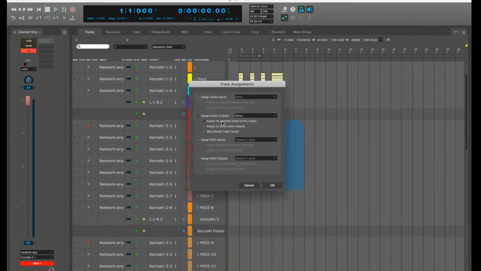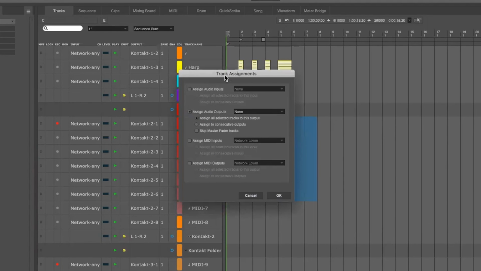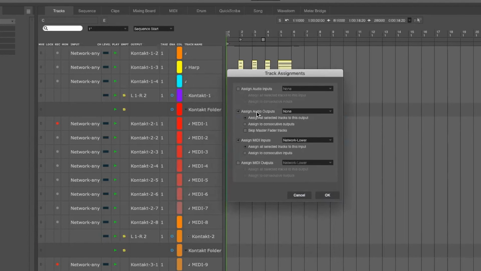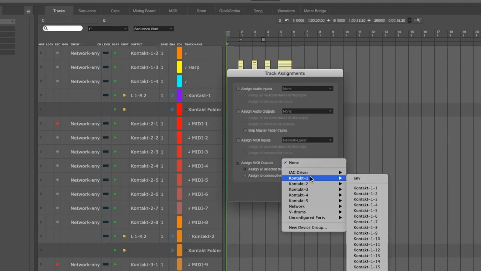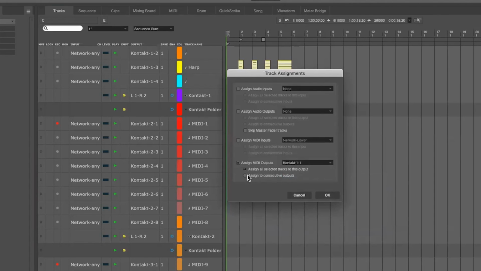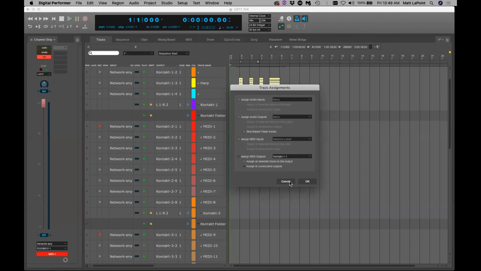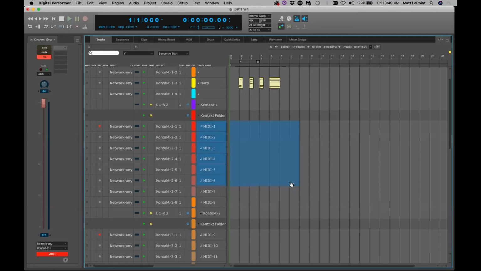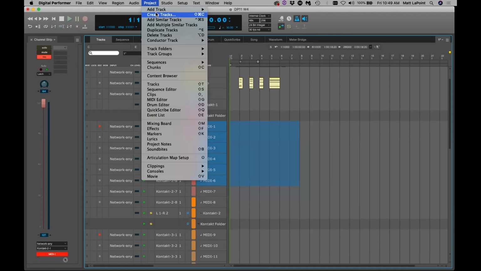And remember, under Option A, we have assignments for audio tracks, but we also have assignments for MIDI tracks as well. So assignments for MIDI inputs or MIDI outputs. So if I said, well, why don't we actually assign these to my other Kontakt instance? So I'll assign all these to my first instance of Kontakt. Now, if I pick Kontakt 1, it will assign all the other tracks consecutively. So you can obviously also do track assignments. If you've just generically added 16 MIDI channels, you can use Option A. Option A will let you do the MIDI assignments. Although remember, it's super easy to just get in the habit of using Instruments with Options.